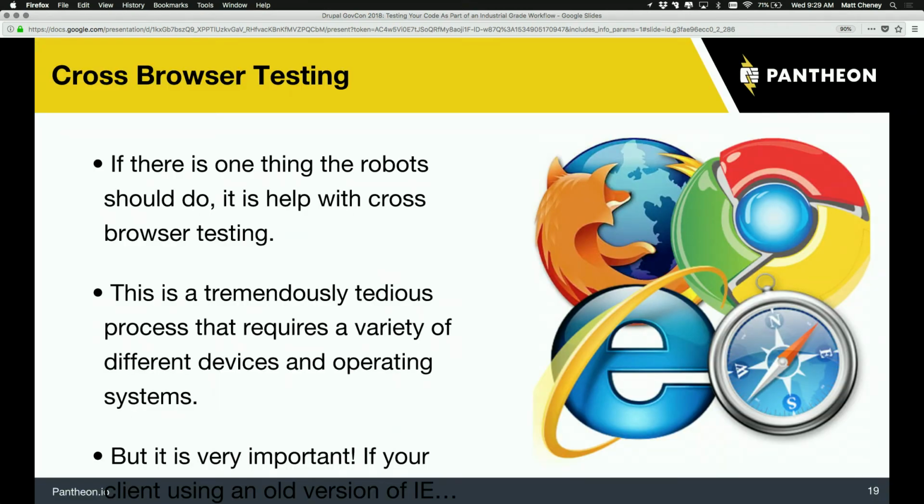So one of maybe the oldest kinds of testing that we can throw out there is cross-browser testing. Obviously, making websites accessible to the widest amount of users is important, certainly important in government, important honestly anywhere on the web. And cross-browser testing has honestly become less of a problem in my experience in the last say 10 years. Modern browsers have a little more compatibility with each other, so that's excellent.